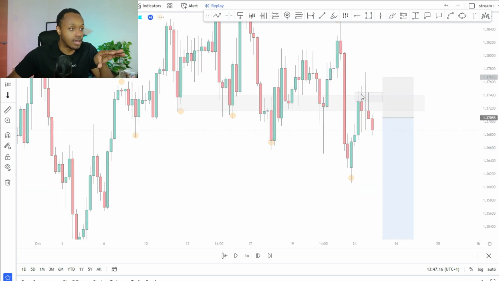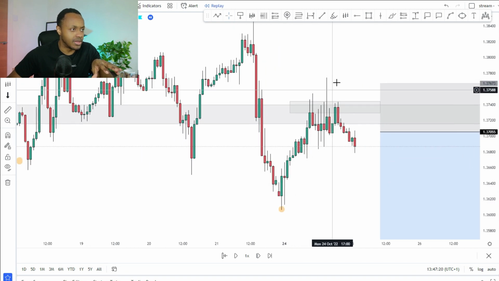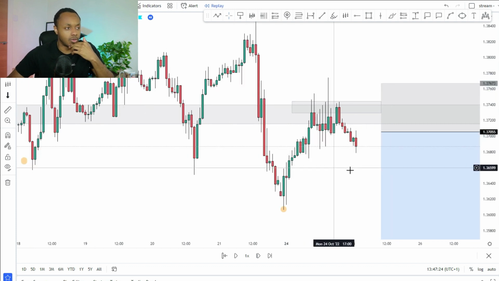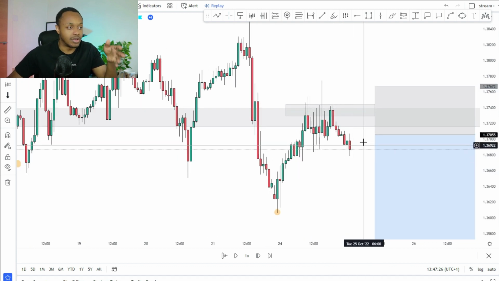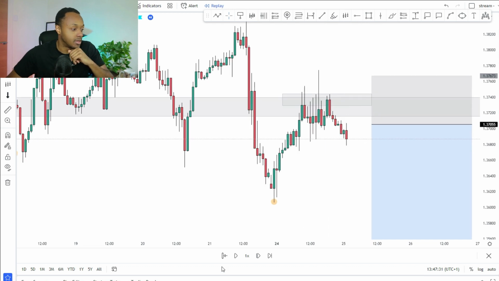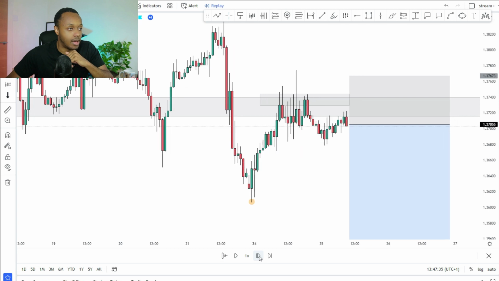Once I had those wicks in the 4H, the hourly was rejecting as well. I think we had some news or something happen, a big spike to the upside for USDCAD, which probably would have taken out a lot of stop losses. So that again added to the confluence. All I wanted to see was just another retest of this level to go short, and I ended up getting into a short trade with this double top pattern eventually.